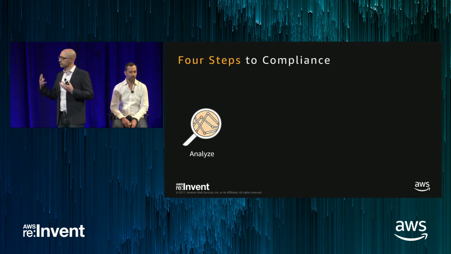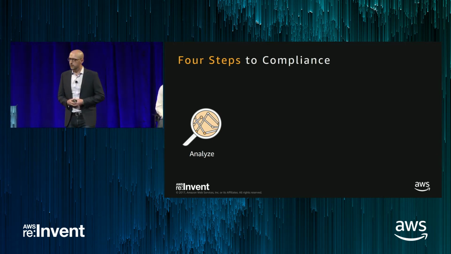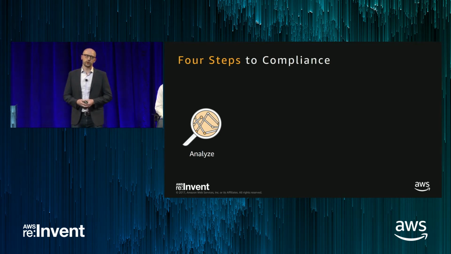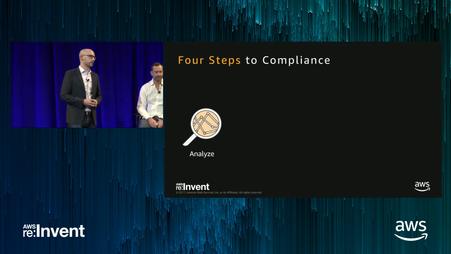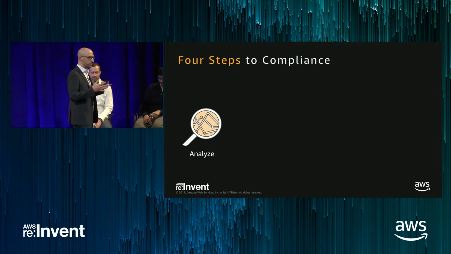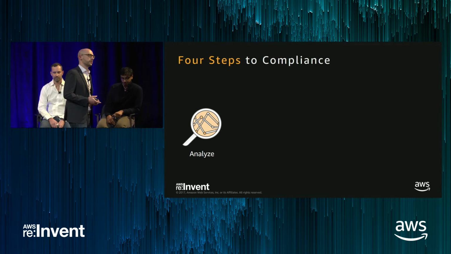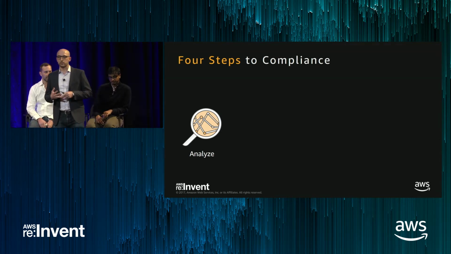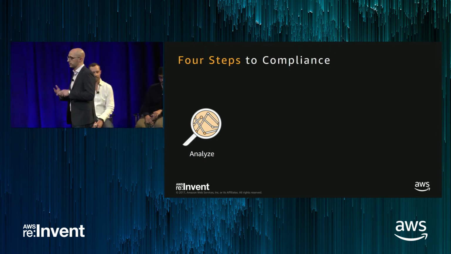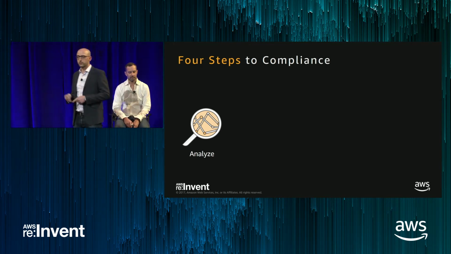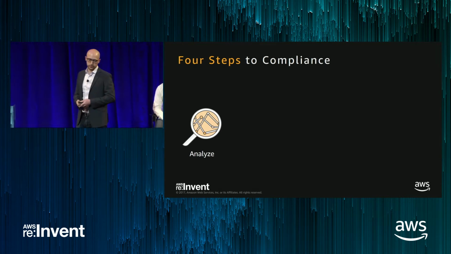So I want to introduce you to the 4 steps that we see. Bear with me, it is very simplified. For any compliance specialist here, there is a lot of work behind each single step. The first step is about analyzing: analyzing what your business is, what your requirements are, what your legal requirements are. Do you have privacy laws, for example, or maybe you are a financial service and you are regulated, so you need to meet the compliance requirements of your regulators.